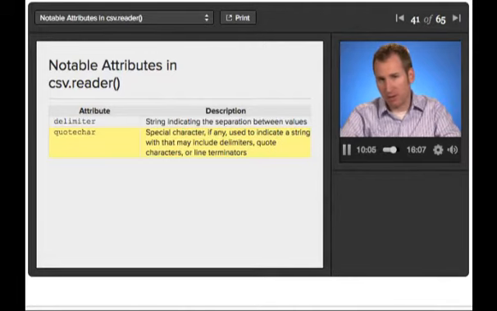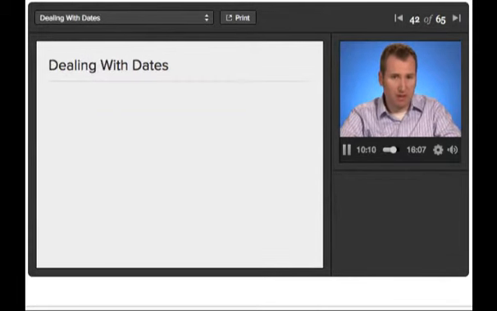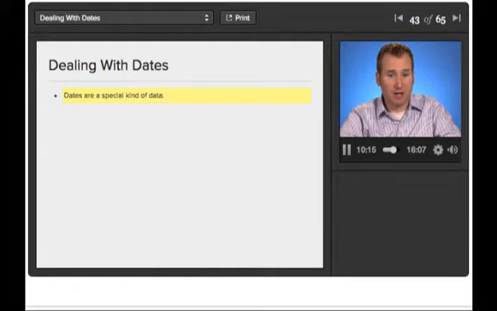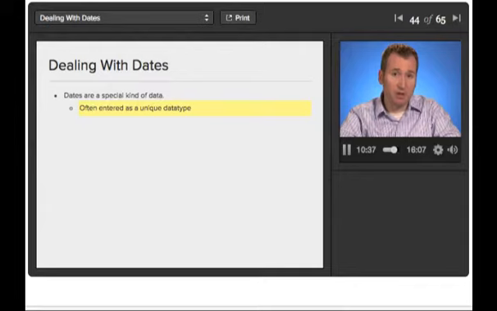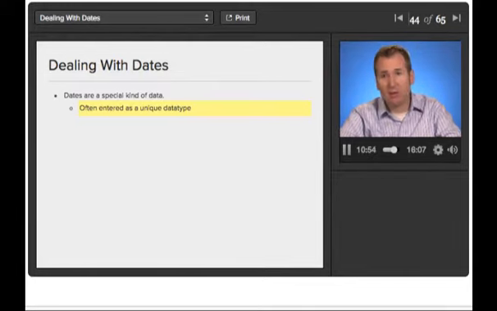The other thing I want to talk about is how we deal with date information as it comes in, because dates are really special data types. They're not quite numbers, but they're not quite strings either. You can interpret them as text, but that would undermine the fact that there are differences in dates. You can actually compare when one date comes before another. Most databases will have a separate data type for dates, and we can read date entries into our database as date objects. But to do that, we have a little bit of additional work to do.